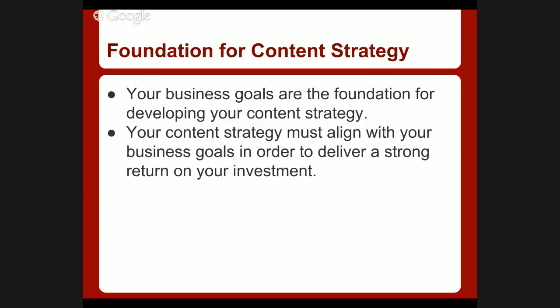Your content strategy then must align with your business goals. If your goal is to build email lists, you don't want to create a content marketing strategy that focuses on driving people over to your social media channels. Your goal is building email subscribers. You want all of your content to drive people to email subscription forms. This is the only way to really deliver a strong return on your investment. You need to make sure that your business goals align with your content strategy.